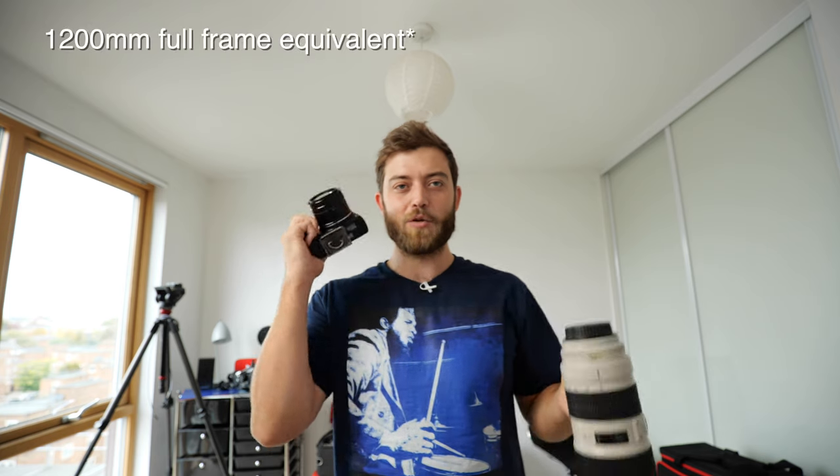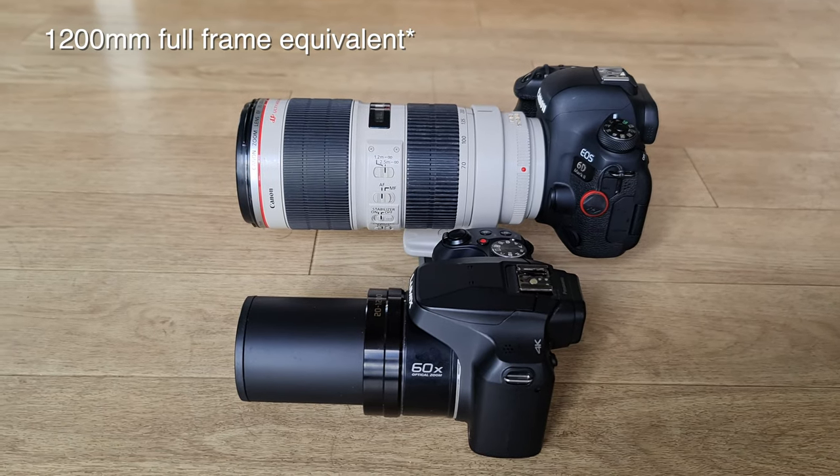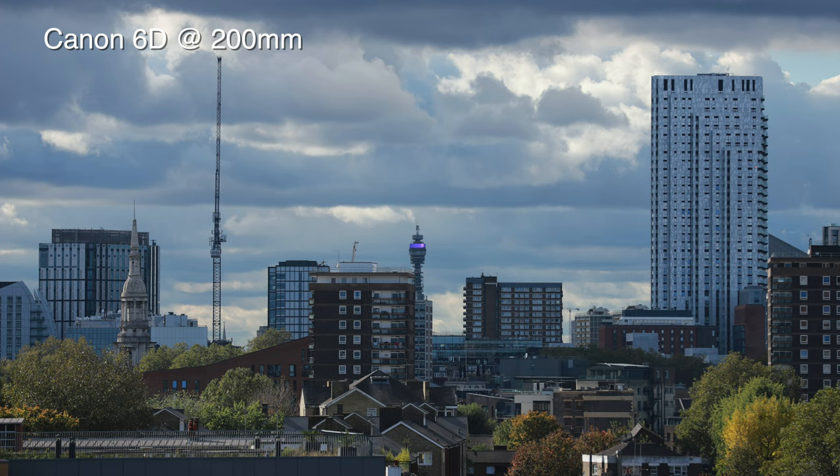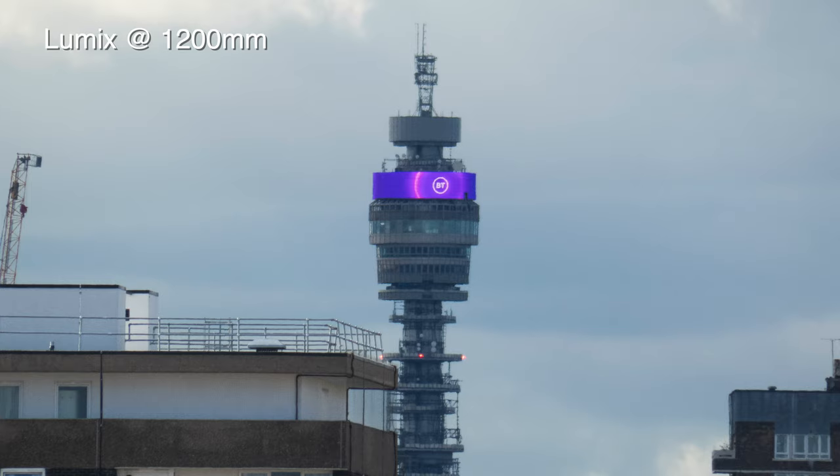This thing is 1200 millimeters long despite being in a smaller body. The reason I bought this camera is because I was stuck in isolation — I get out on Monday because I met up with a friend who had COVID and I had to isolate. Anyway, I moved to this new place with a new view and I was like, I don't have long lenses, let me find a camera that can shoot with a long lens but I don't want to spend too much money.